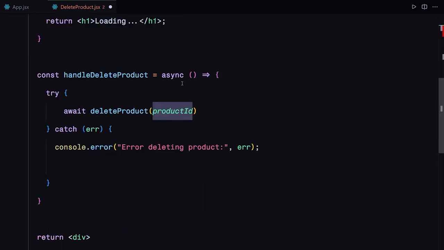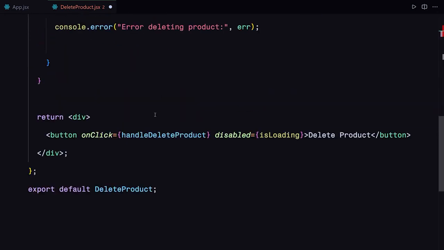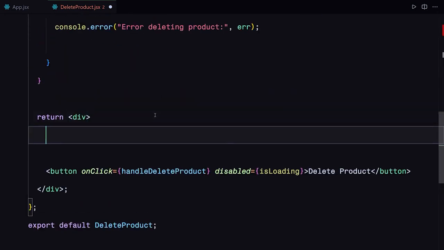Okay, so yeah, that's there, but we also have to render some sort of data right here so we can see that something has been deleted. So now let me write my h1, and let's see if we have the data.title. So what do you want to do in that case? We just have to render our data.title, successfully deleted would be fine. And if that's not the case, we just want to provide an empty string.